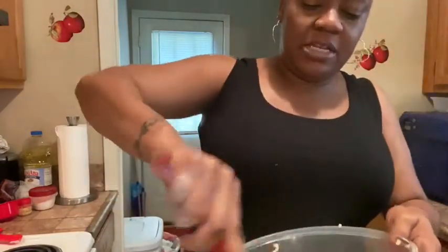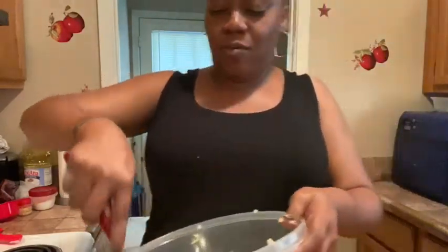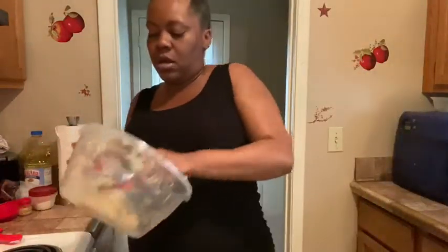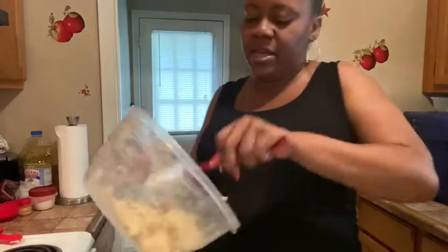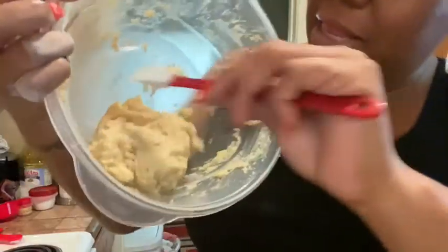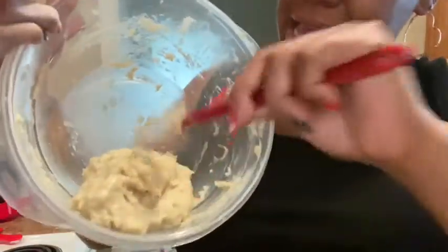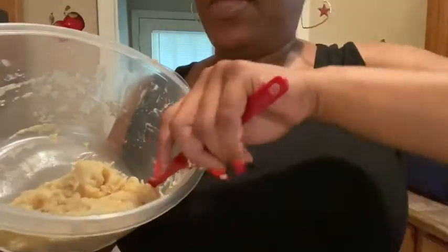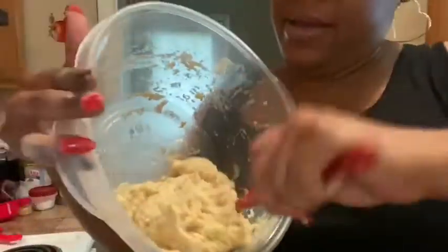I'm gonna put them dishes up in there so we wash as we go. Okay. So I think we good. It's kind of rolling with the bowl now, so it's not sticking to the bowl. I'm turning the grease back on. Okay, Yana, what you think?